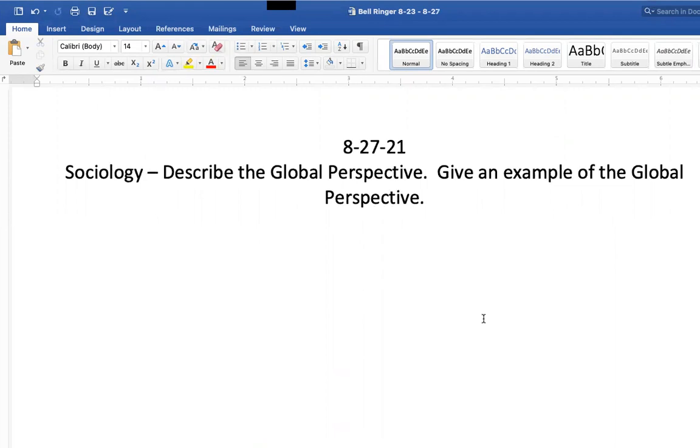Okay, so describe the global perspective. Give an example of the global perspective. There's many different examples that you can give. I kind of gave one already with my current event with Afghanistan going on in the world. So give an example, explain it, and I'll come around the room to check them. For those of you at home, you have to submit them to the assignment. Everybody in here, I'll come around and give you a grade right away, so the grade book's updated, ready for the weekend.